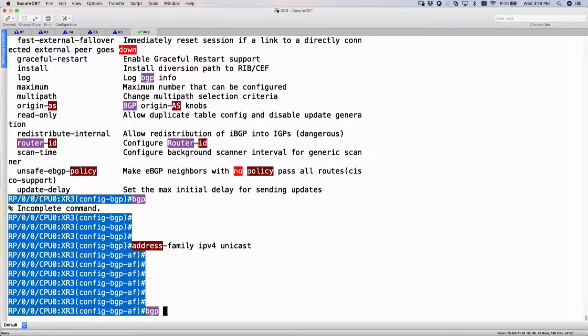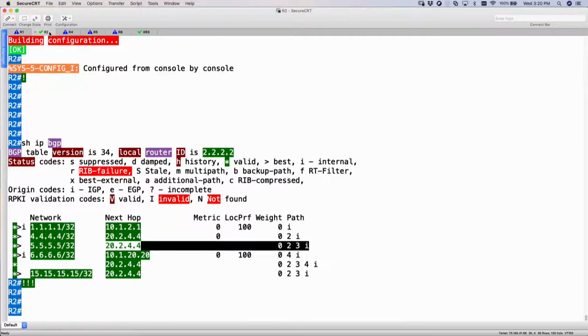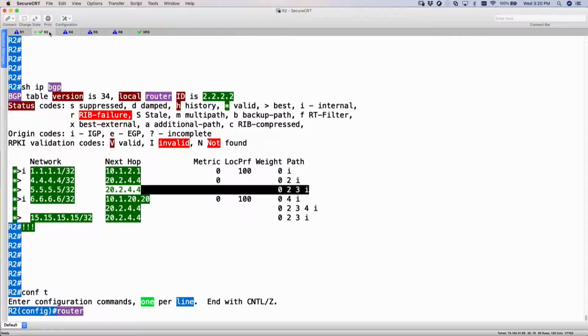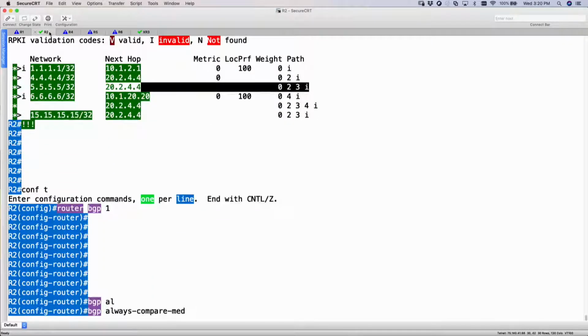All right, so let's go to our router and configure BGP always compare MED. Now the command is different on IOS XE and IOS XR. On IOS XE, the command is router BGP 1, and here I would say BGP always-compare-med.